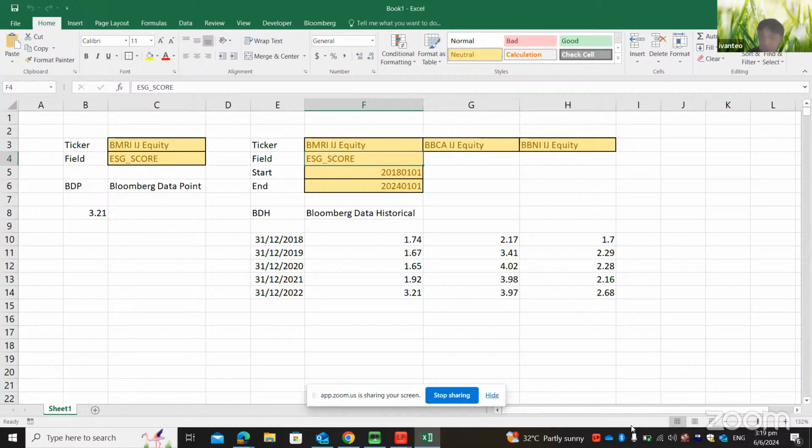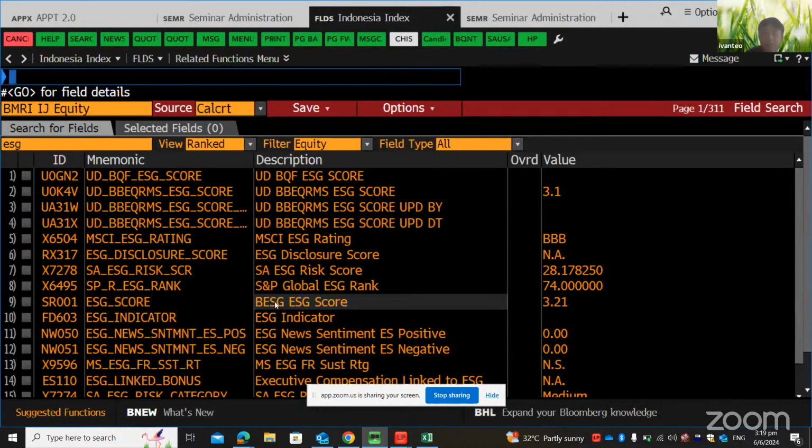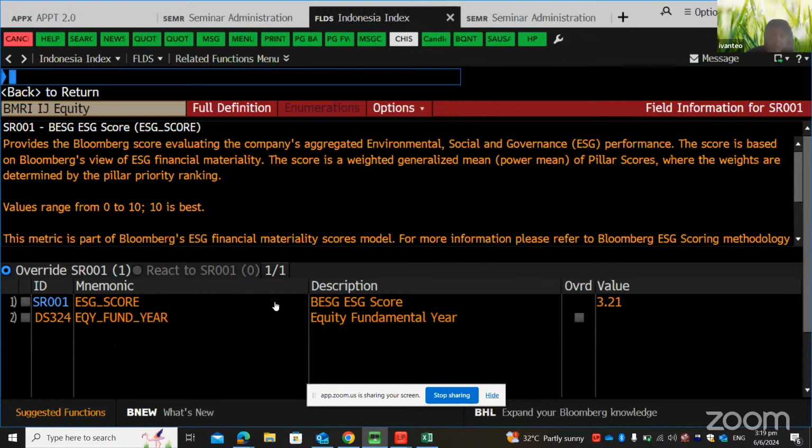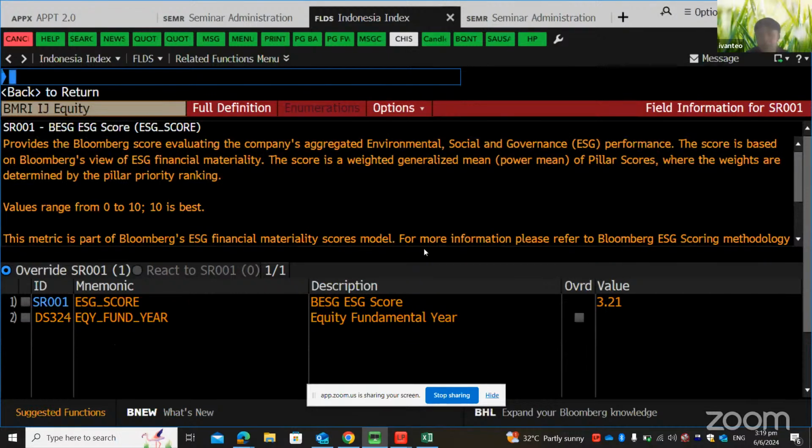Historical ESG score. Now, what does the ESG score mean? Click into the line item, and you can read the description about what this ESG score means. It ranges from 0 to 10, and 10 is the best.